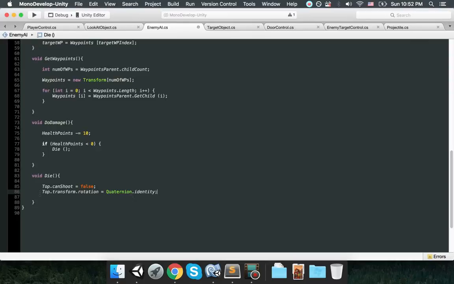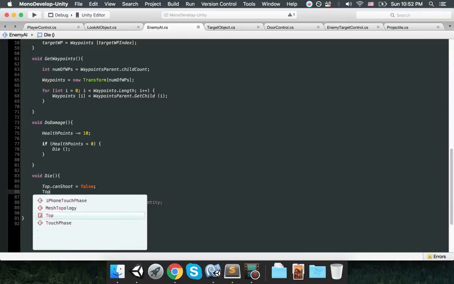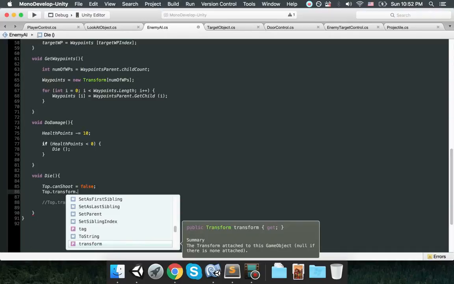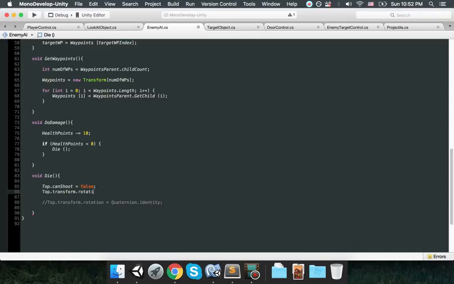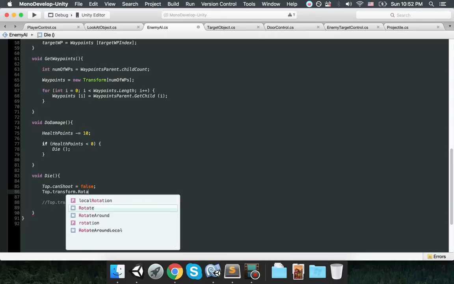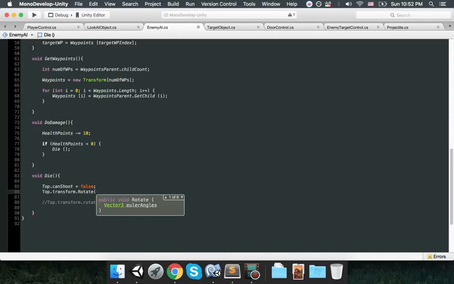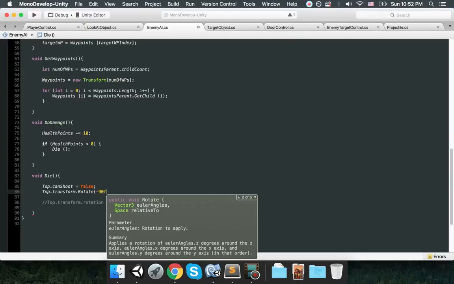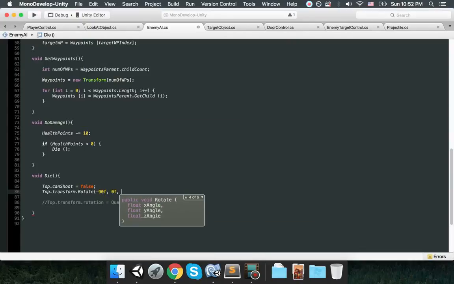Actually, you know, we don't need this. Maybe let's try doing it without resetting the rotation. Top.transform.Rotate: I'm just going to rotate it 90 degrees, so it creates an effect that the robot just tipped over or something like that. Minus 90f, 0f, 0f when he dies.